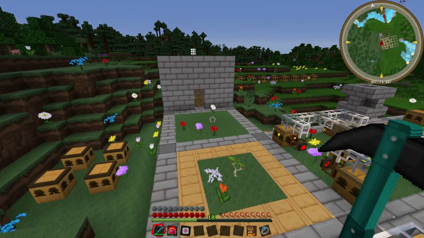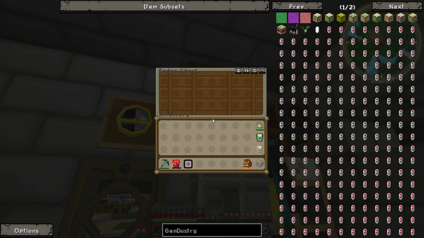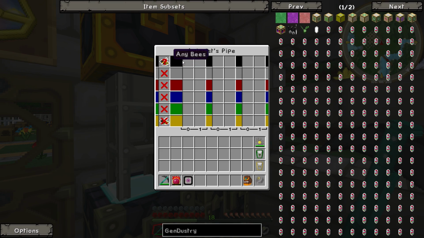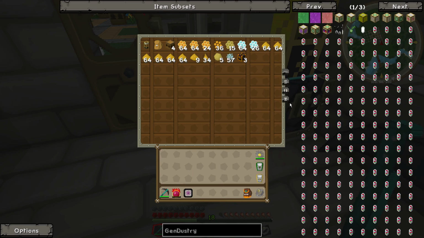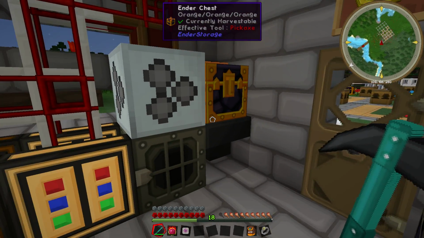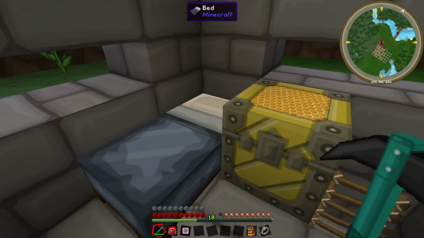Nether chest, ender chest rather, and these of course get emptied somewhere. I've got a chest here, and it will go through an apiarist pipe where it will say any bees to black and items into yellow. So the items will end up here and the bees will end up here. Now I've done a bit of beekeeping off screen. First let's have a sleep before we continue.